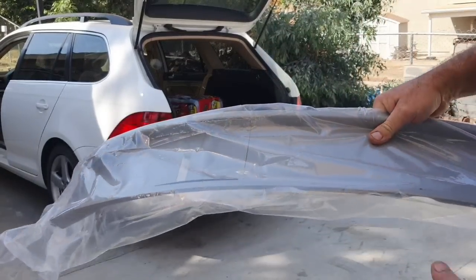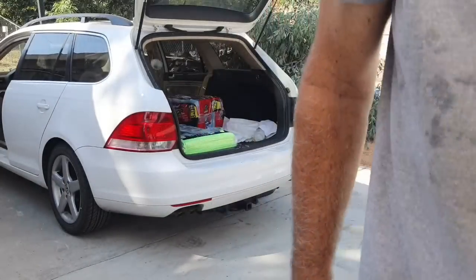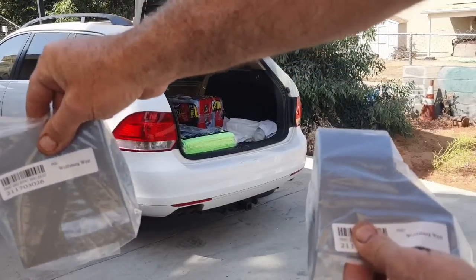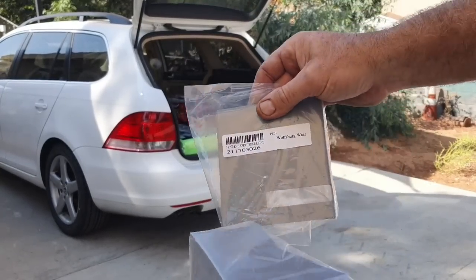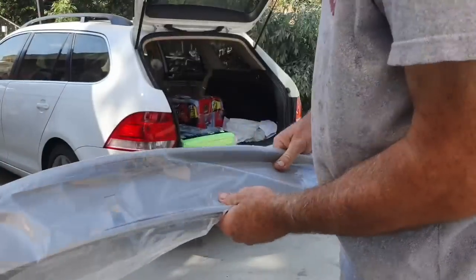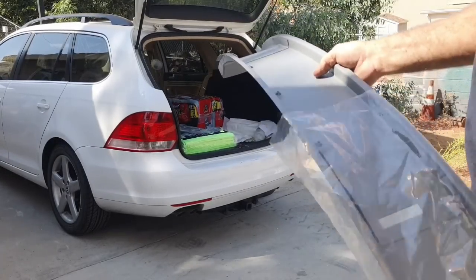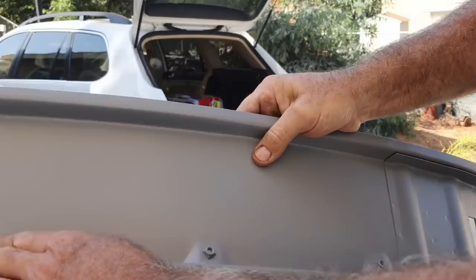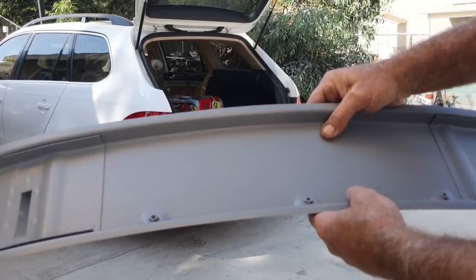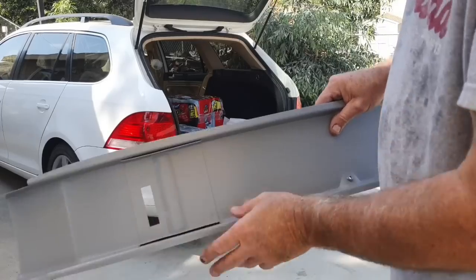This is Wolfsburg West. The older ones before this, all you could get was Pockerholm, and it came with the brackets mounted on it. Let me show you what they look like. So Wolfsburg West sells these together with that. And the reason they started making these is partly because the ones they used to get, they used to not make themselves. They were really terribly shaped. So in some of my older videos, you might see me talk about that. This portion here was really badly formed. It was always flat and had weird stuff in it. And most of the guys were removing the brackets and mounting just this part on there.